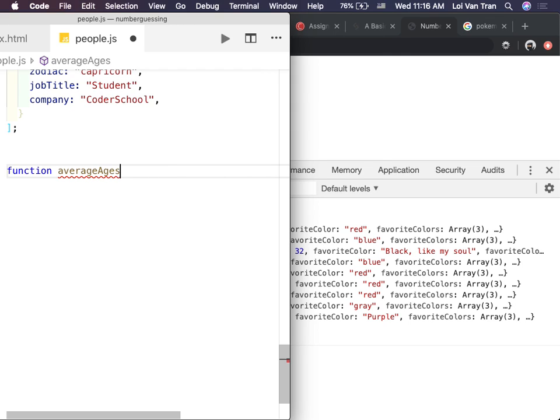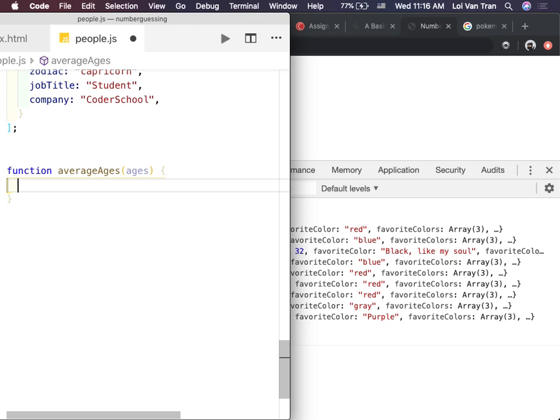This is going to take an array, ages, okay? No, my bad. Really, we should be writing multiple functions right now, but I'm trying to keep this simple for you guys. Hold on, I'm getting confused right now.